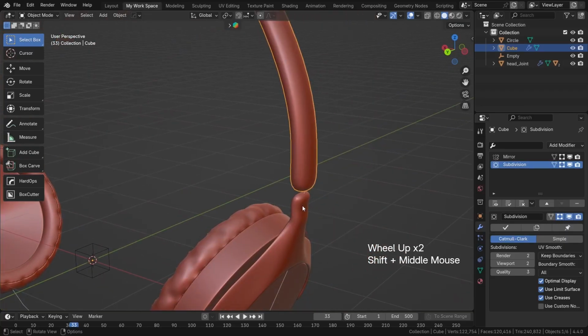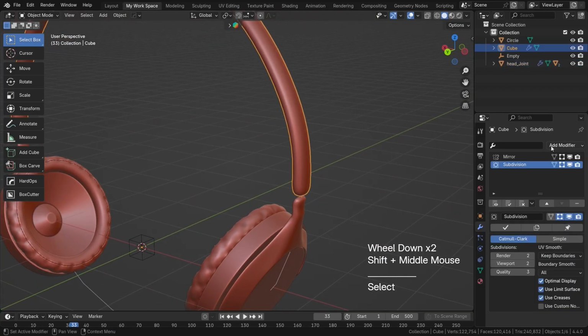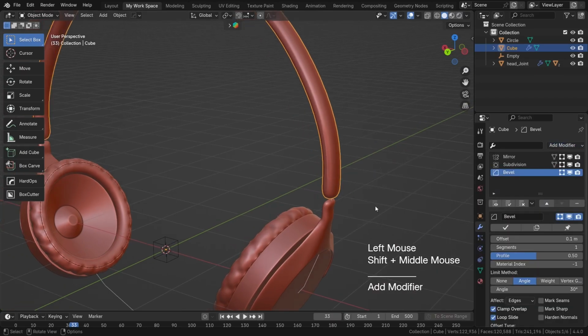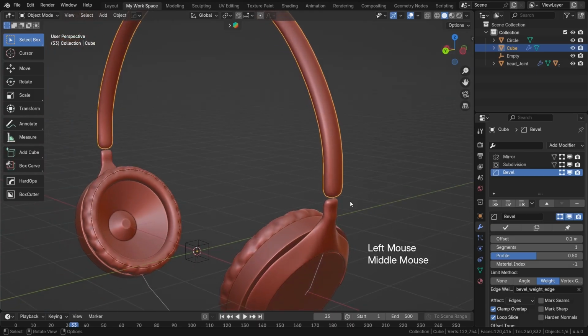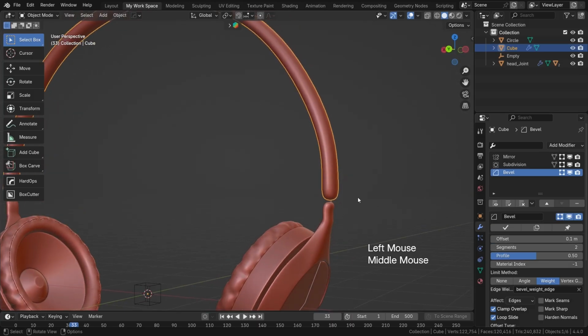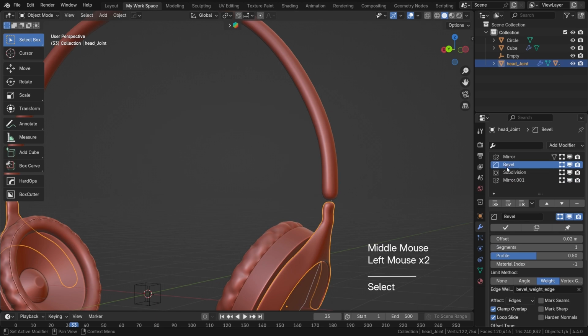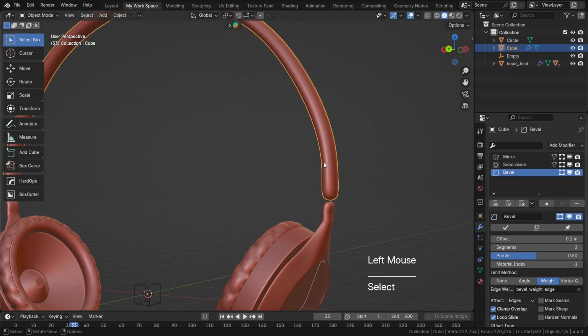Now we'll see the bevel amount, and here also we'll add a bevel modifier. Yeah, and that will be the weight method. Same. Okay, now here we'll see the bevel modifier has an offset of 0.02. So here also we'll do the same 0.02 to match this.